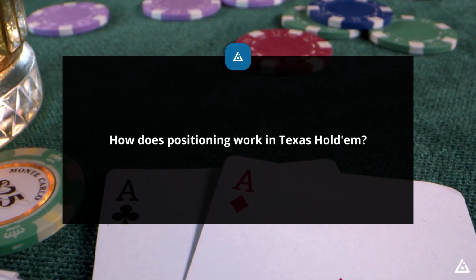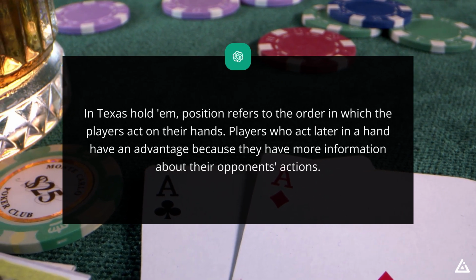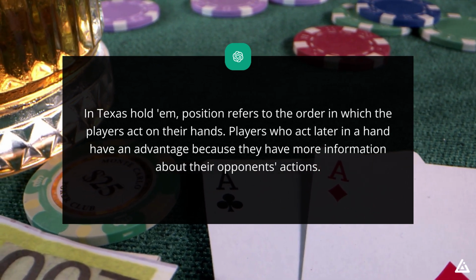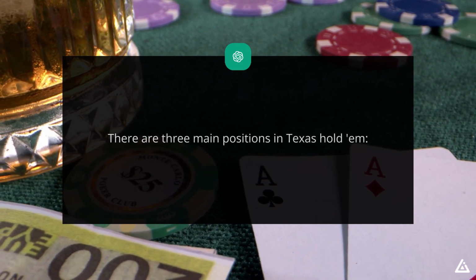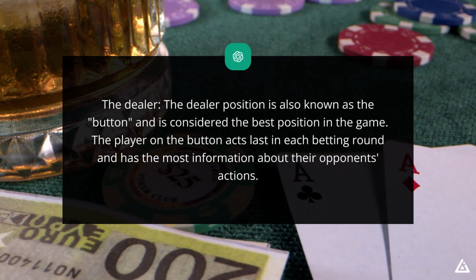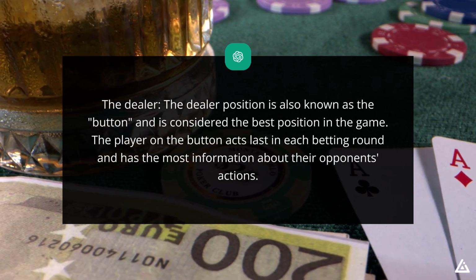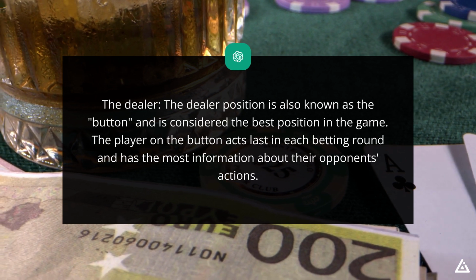How does positioning work in Texas Hold'em? In Texas Hold'em, position refers to the order in which the players act on their hands. Players who act later in a hand have an advantage because they have more information about their opponent's actions. There are three main positions in Texas Hold'em. The dealer. The dealer position is also known as the button, and is considered the best position in the game. The player on the button acts last in each betting round and has the most information about their opponent's actions.